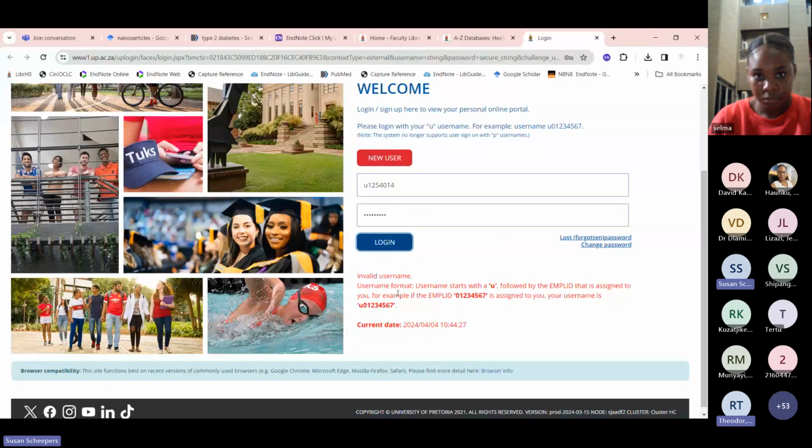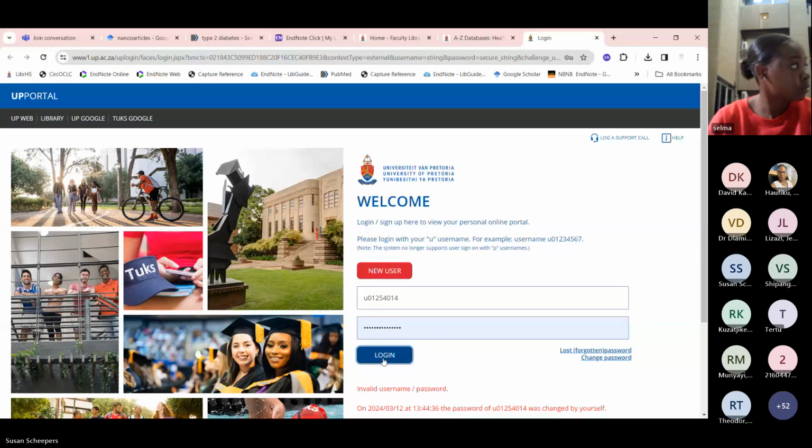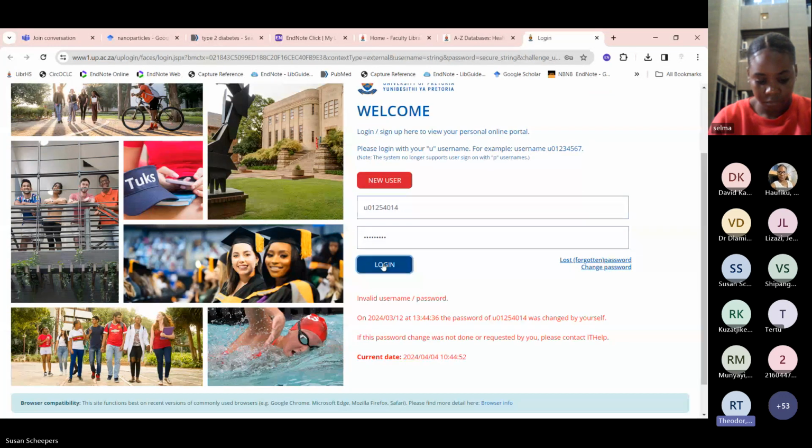Oh, why doesn't it want to go in now? What did I do now that I cannot log in here?